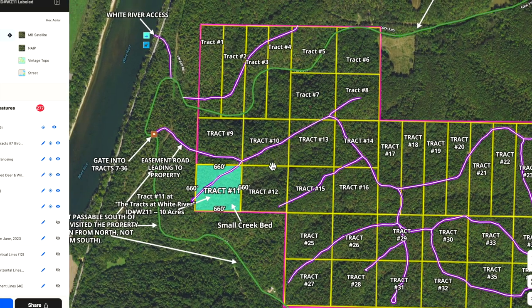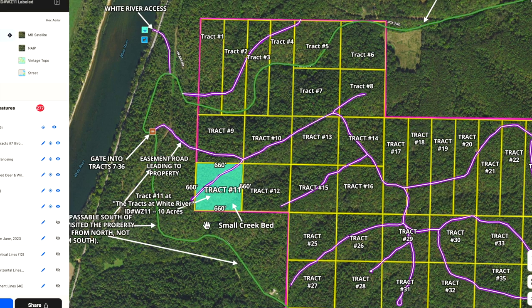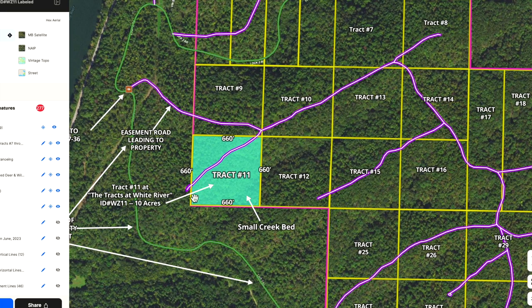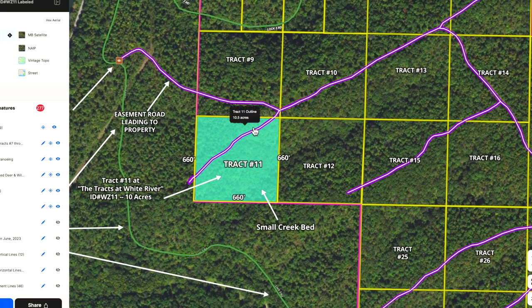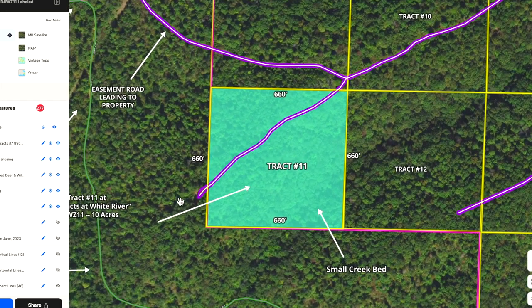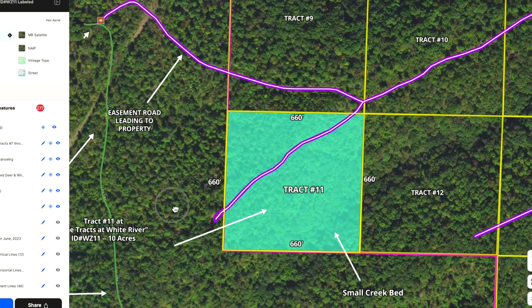Okay. The easement road system continues back to the east for, well, there's a couple miles of easement road at least, but Tract 11 is right up there toward the front, but still quite private, which is nice. It's good to see. The easement road looks like it juts just a little beyond Tract 11, and there might be another future tract there. I'm not sure.